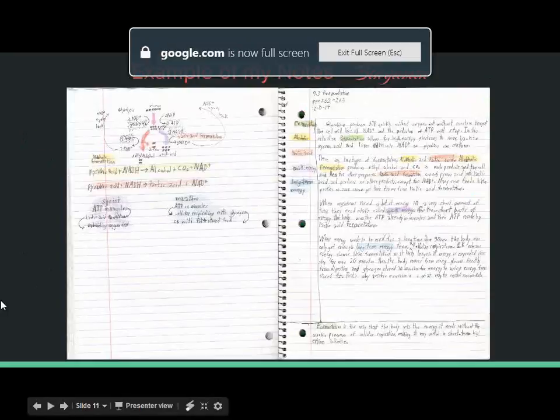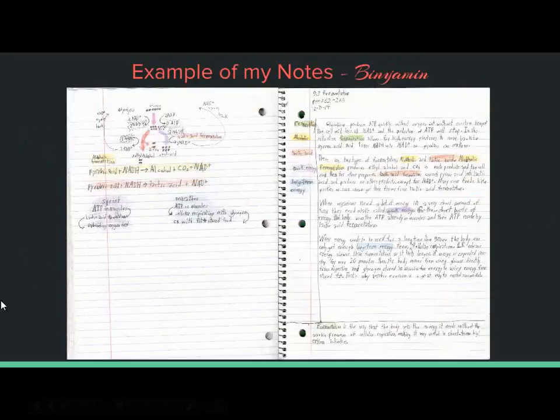And here I have an example that I did a couple of years ago for my biology class. And you can see here I have the lesson, the pages in the textbook, and the date. And over here I have color-coded keywords like fermentation and lactic acid that I also match the highlight color in the actual text, so I can look for the green over here and then see the green in my text and learn more or review fermentation.